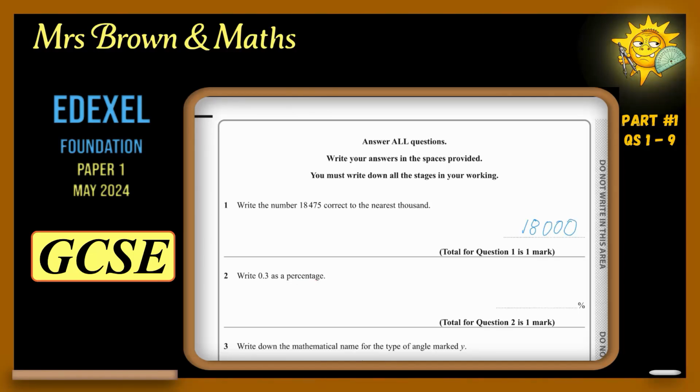Question 2. Write 0.3 as a percentage. Cent always means 100, so percent means out of 100. That is a 1 mark question. You don't have to write anything, only the answer. But there are different ways to work it out. You can multiply 0.3 by 100 or convert 3 over 10 to 30 over 100 and you will get 30%. Or you just probably remember 0.3 is 30%. Anyway, write your answer in the answer gap. You already have the percentage sign here, so you don't have to write it yourself.